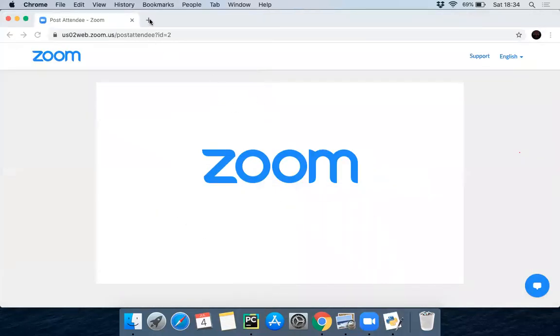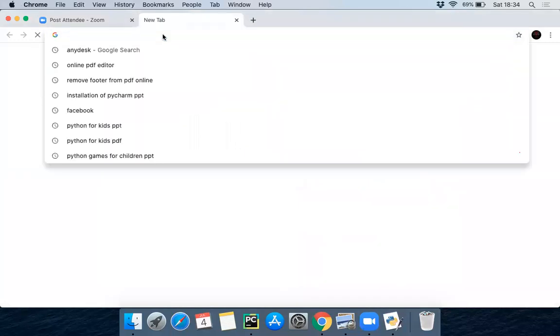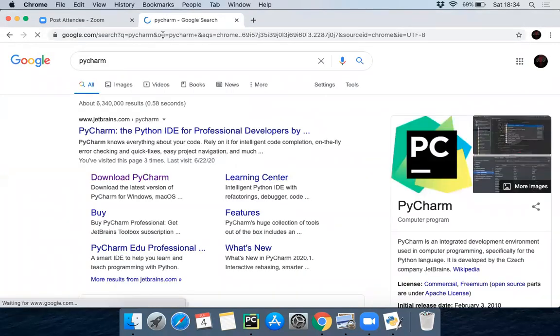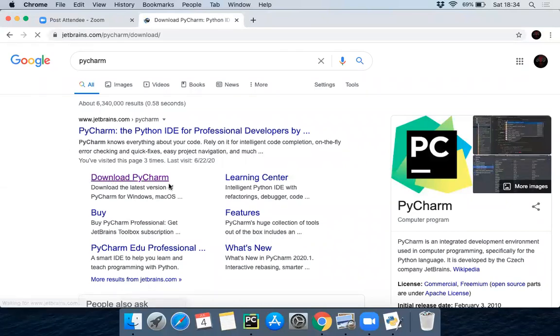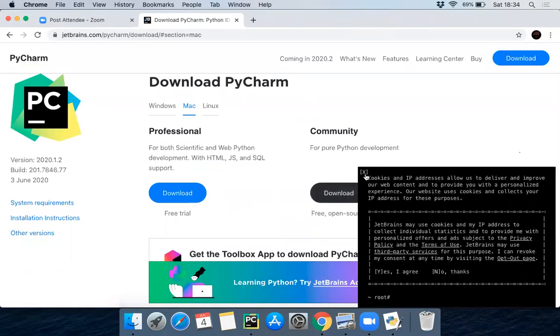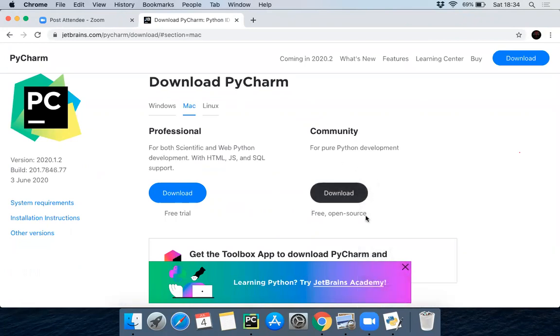So most of you know about Python. You just go on Google and type PyCharm. You just have to download the PyCharm community version, not the professional version, because we are not going to use the professional version. So it's going to be the community version.